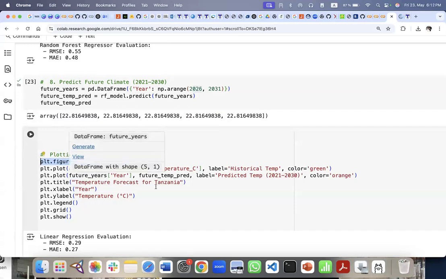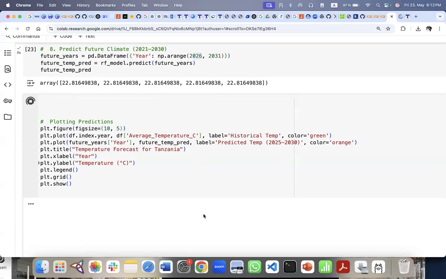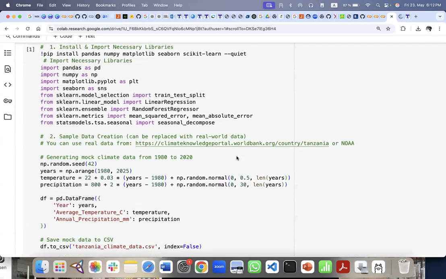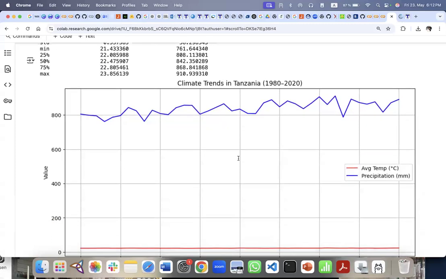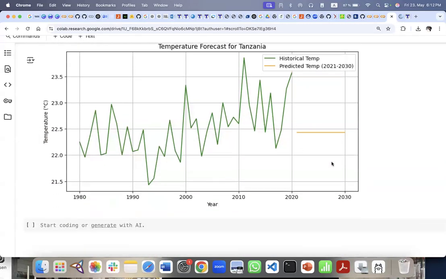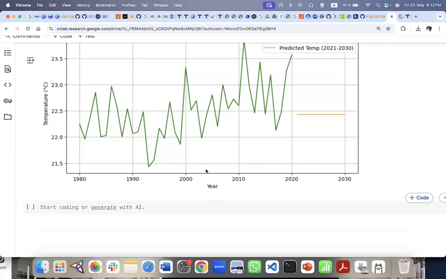We can plot the index year and then the future. This could be 2025 to 2030, color whatever you want, and the rest of the things are similar. So this is the future prediction. And why is it like that? Because I have regenerated the data. If I go back, this was my actual result. You see?